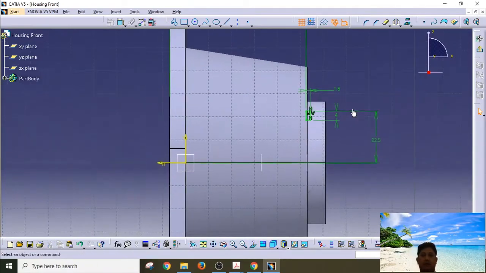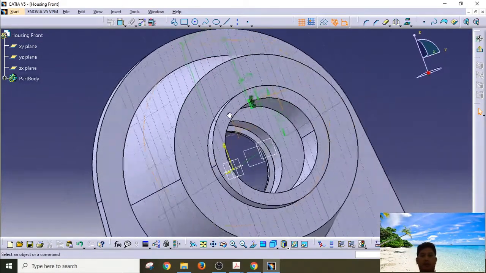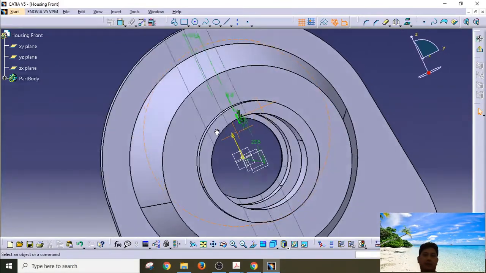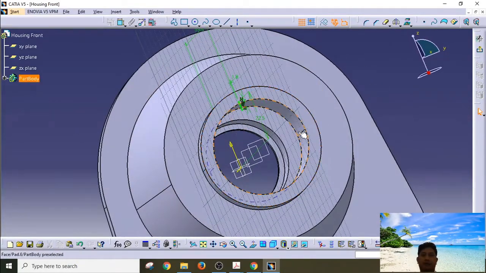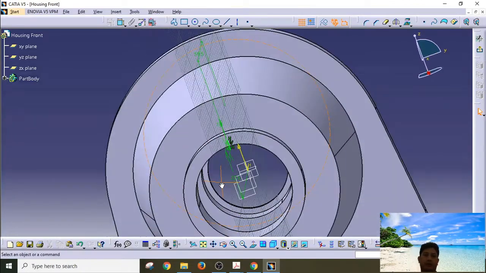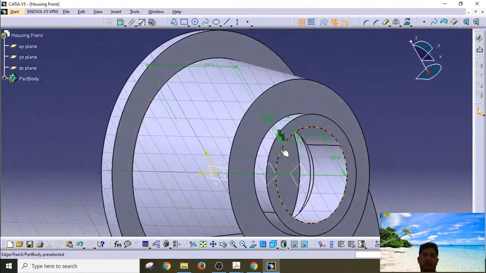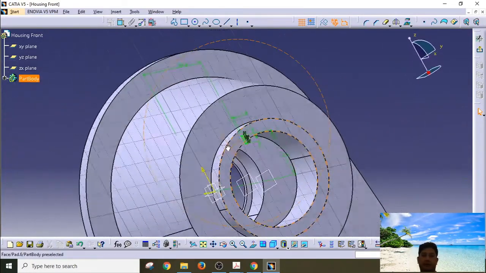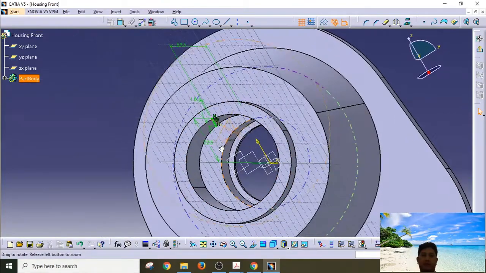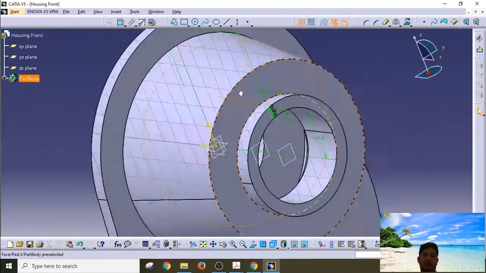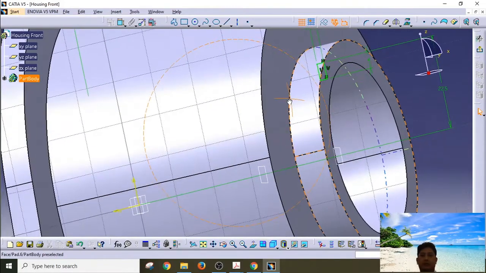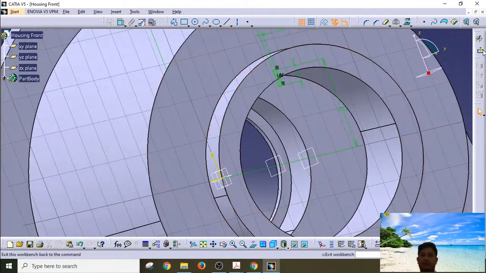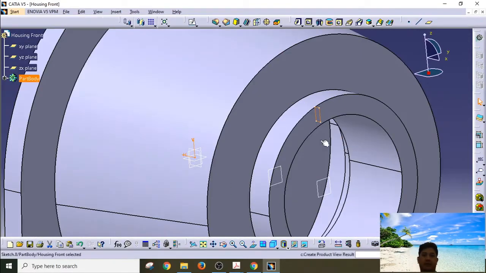Okay, so basically this line will intersect on this solid, and we need to create a groove by using this rectangle, and this will be the basis of our position of the placement of our snap ring. Okay, so we just exit the sketch.